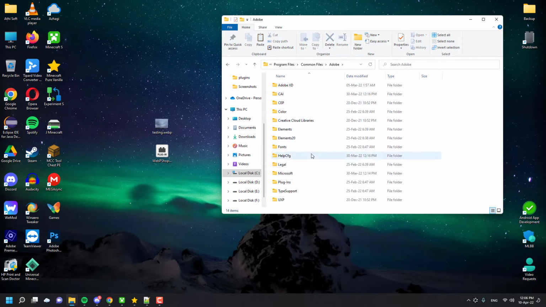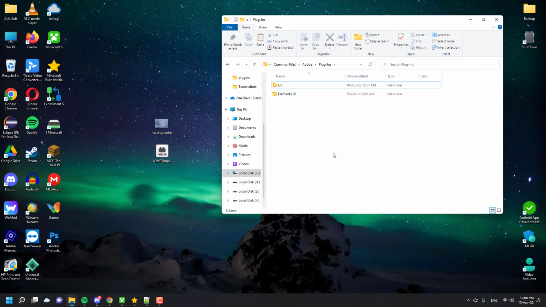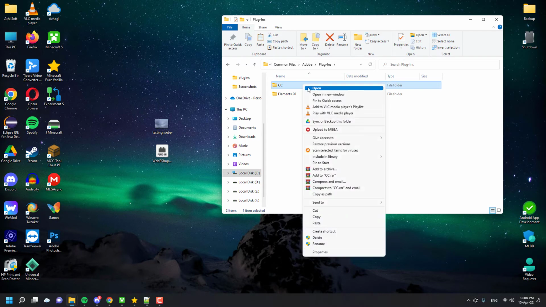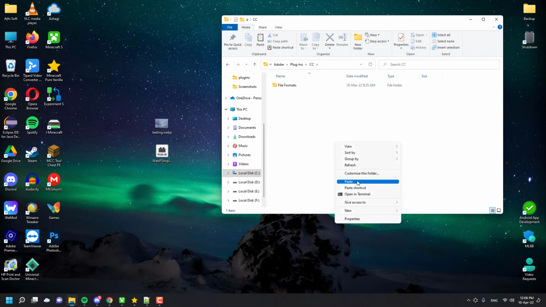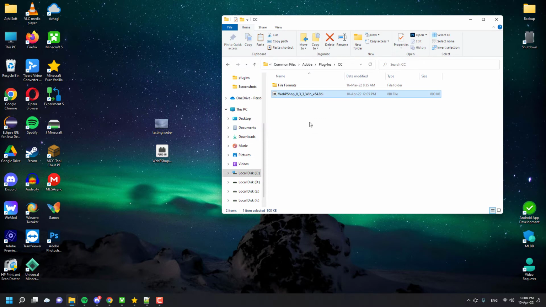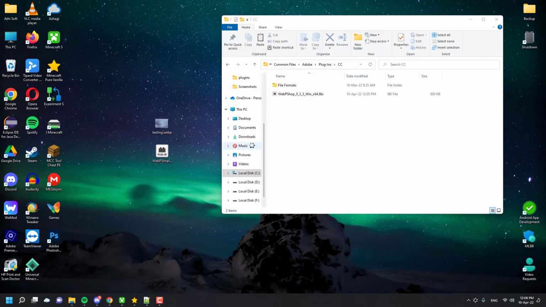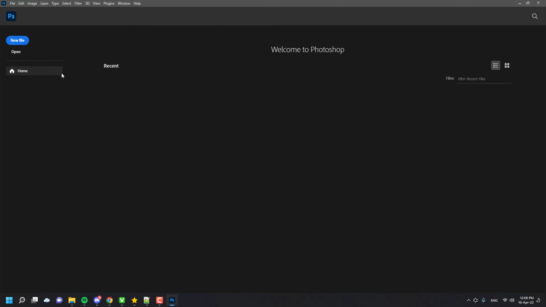The plugin will work on both Windows and Mac OS, but you should download the Mac version of the plugin if you are using a Mac PC. Once you have successfully pasted the file, you are able to customize the WebP files and you can also save the image files in WebP format. You see, this is a great feature because a lot of websites and apps support this format. But don't forget, you have to restart your Photoshop after pasting your plugin.